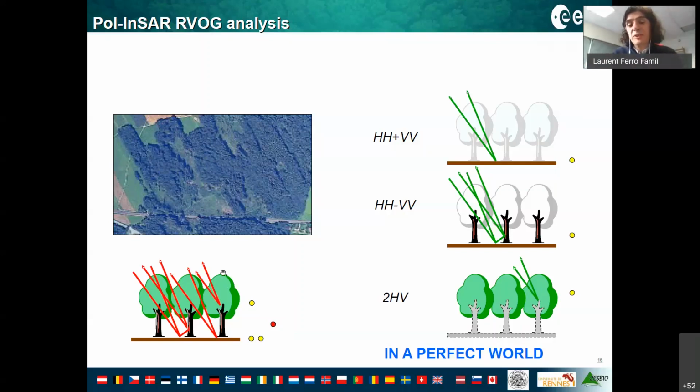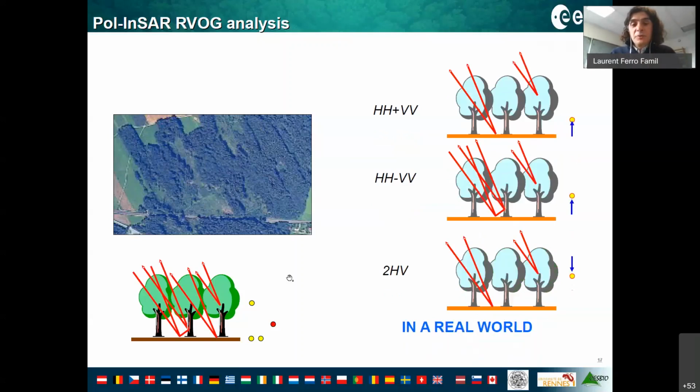So if you have a polarization which is close to the one of the ground, you expect to have a very strong intensity from the ground and a small one from the volume, and then your phase center will be here, and you can estimate the height of the ground. And when you find another polarization orthogonal to this one, you expect a response from the ground which is close to zero, everything comes from the volume, and then you can analyze the volume the way you like. This is what would happen in a perfect world, but we know that in radar, everything is somehow random and not as perfect as we would like.